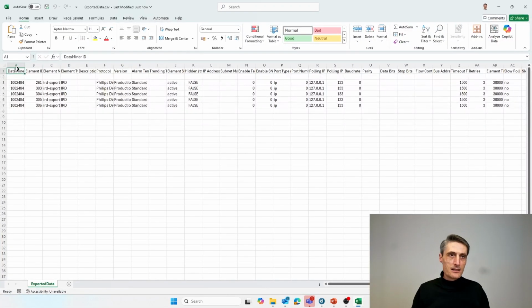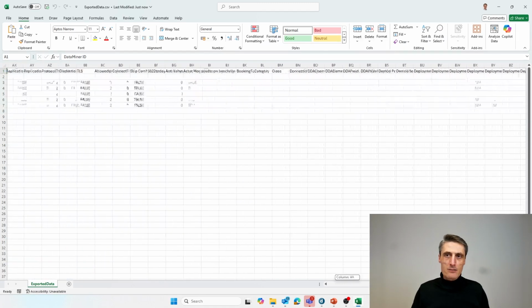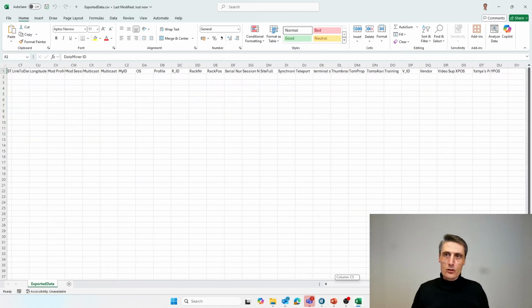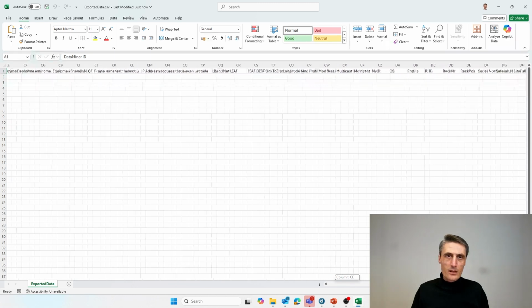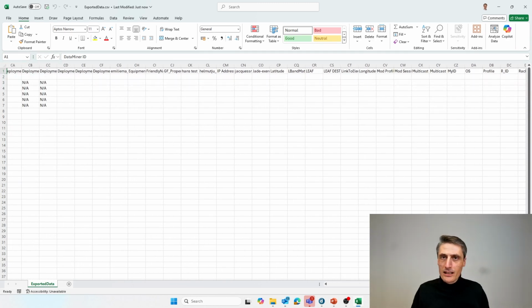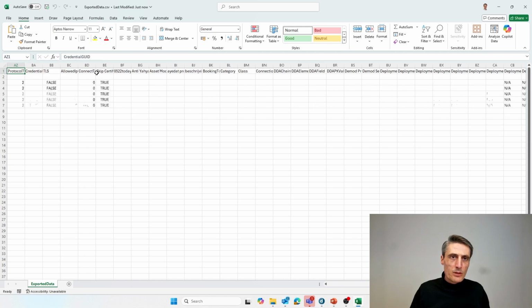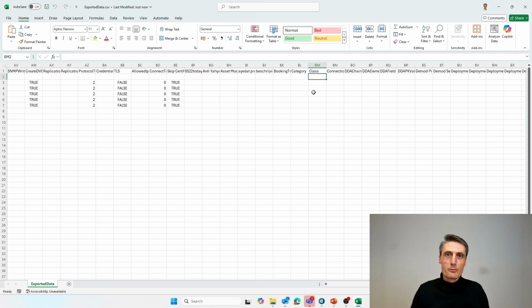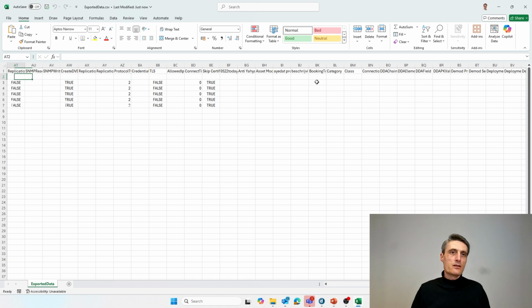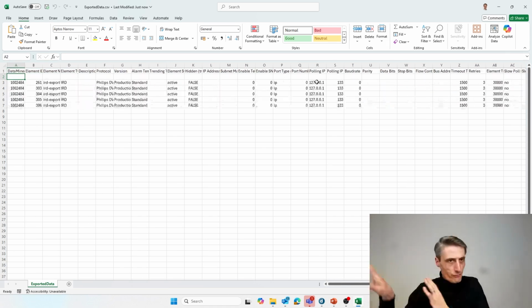So here I have my Excel. You can see that it has a whole bunch of columns. If I move to the right, you will see there are many columns in there. I should probably also see the gold, silver, bronze things, but I don't have any. You have latitude, longitude, so there are probably some class properties already on there. Let me see, deployment, there, the class properties. So the gold, silver, bronze is there as well, but those are far away on the right-hand side. I don't need to worry about that.